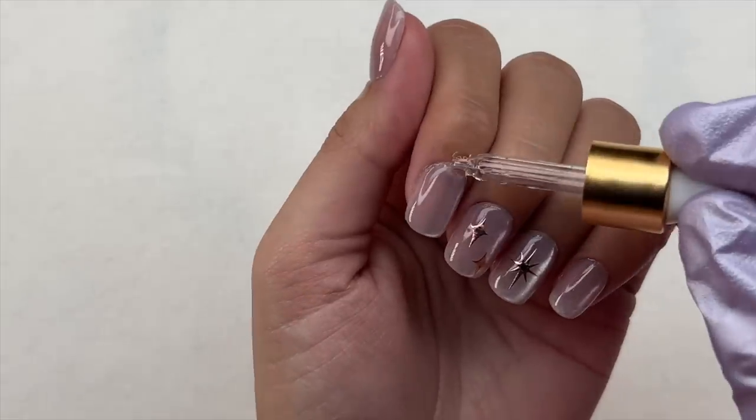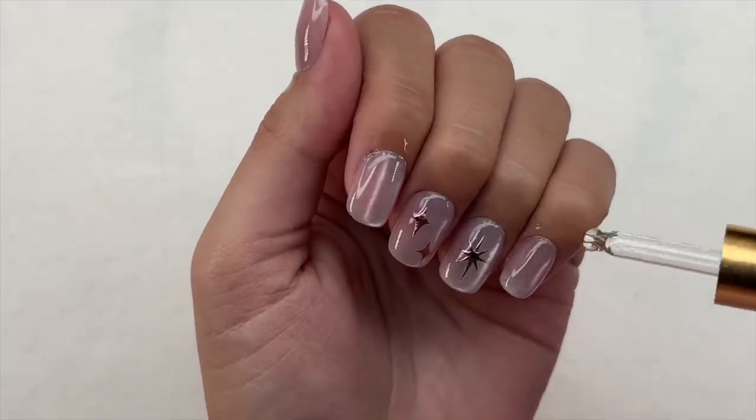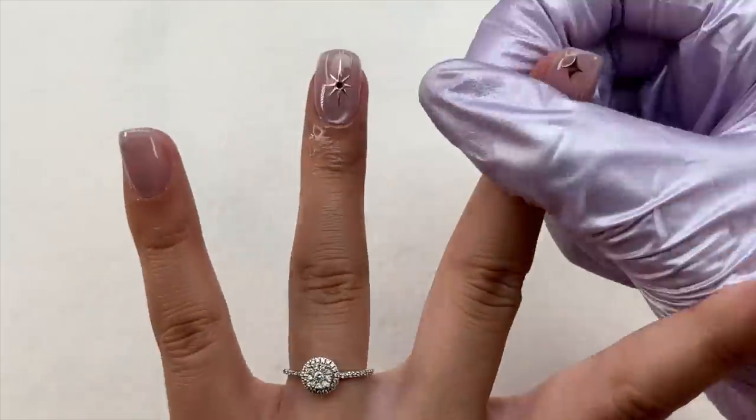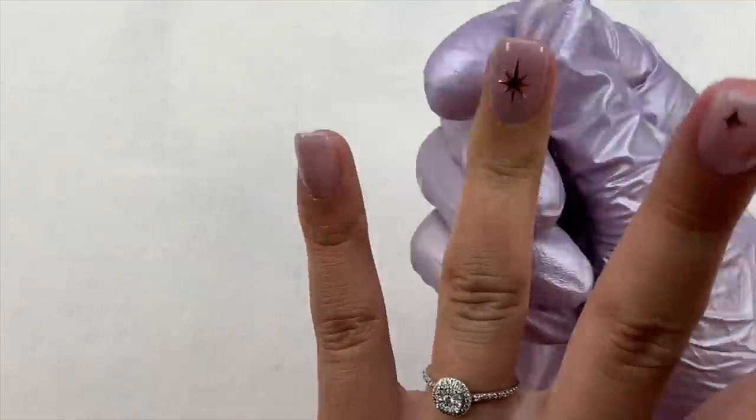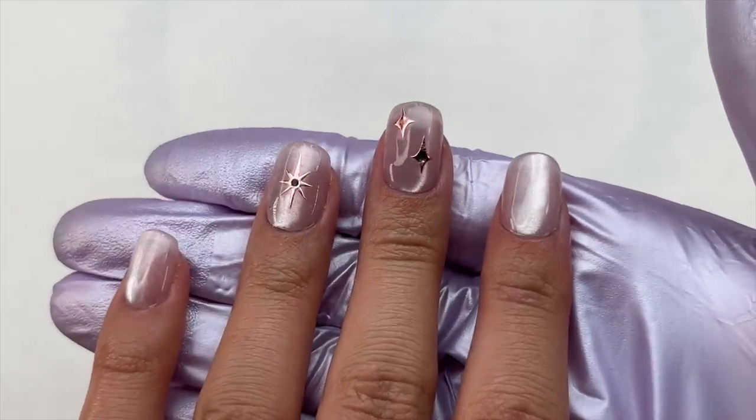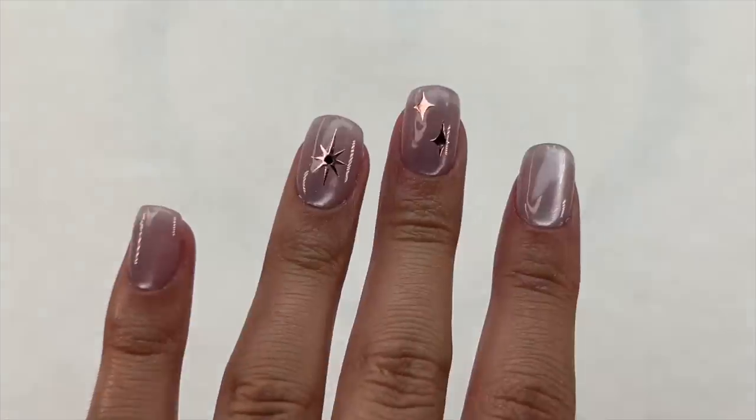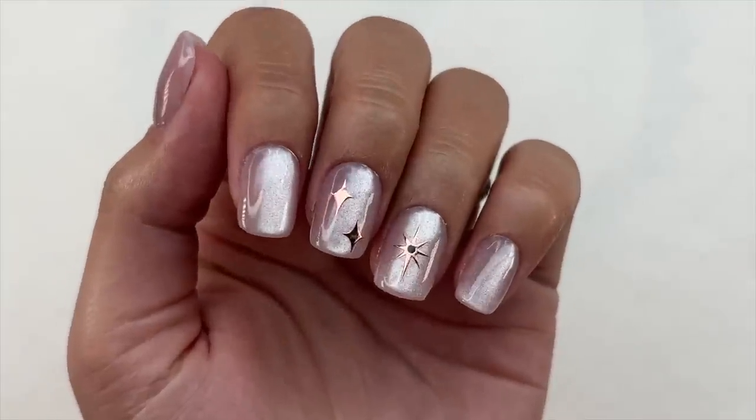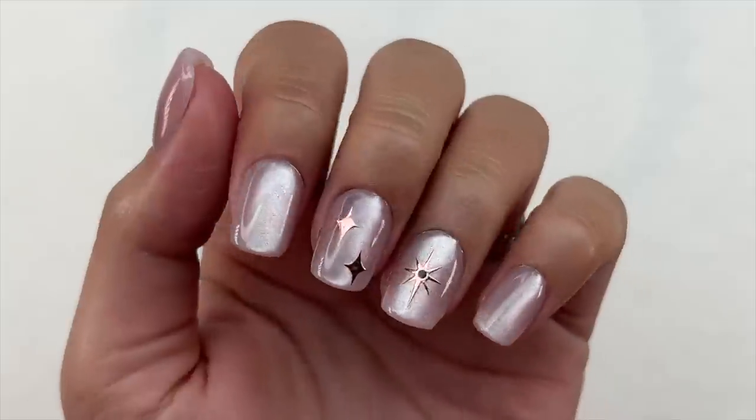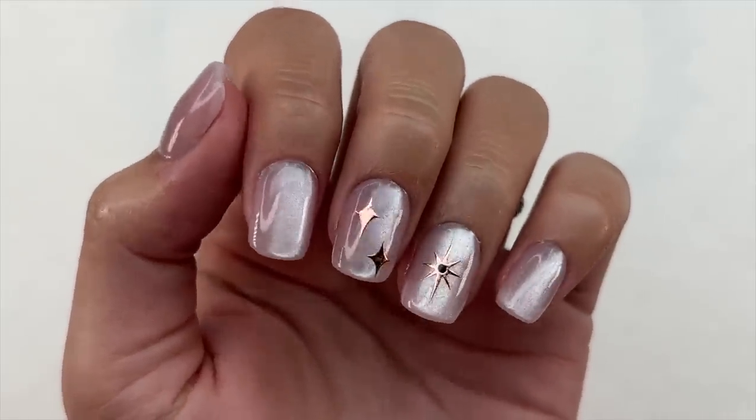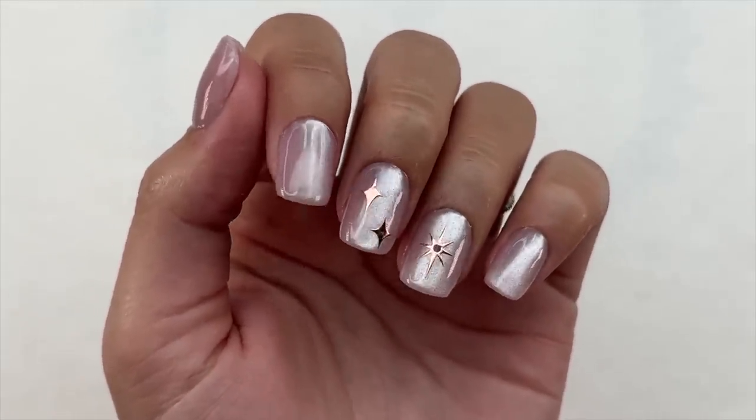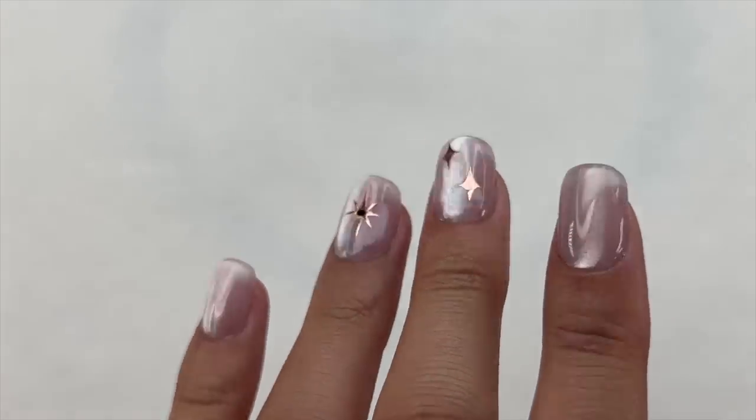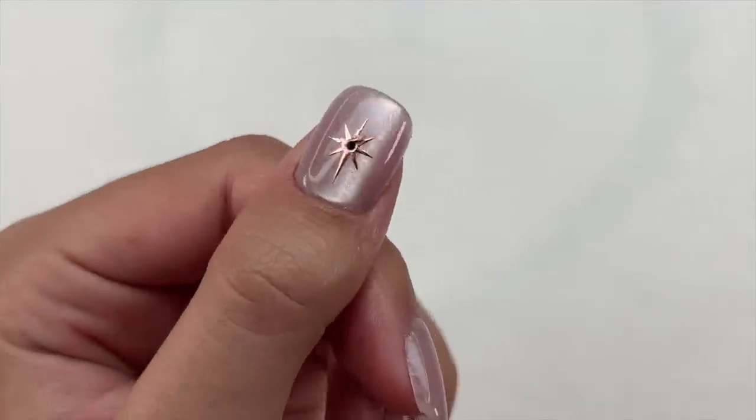After the top coat was cured, I'm now going in with my cuticle oil, applying that to my cuticles to nourish them, and of course like I always say, top off the nail set. And I really love how these turned out. The camera doesn't do justice for how beautiful this cat eye effect looks. I just love these so much and I can't believe that I applied these with gel, doing the gel x dupe method gel extensions, and they are just so stunning to me. They literally look like I just painted my natural nails. I love them.